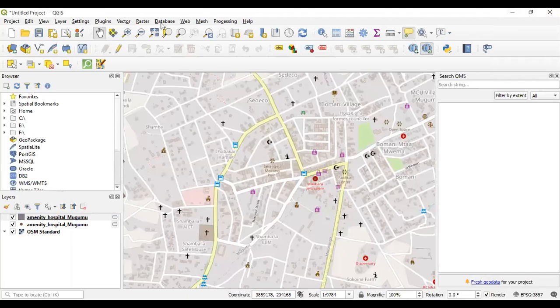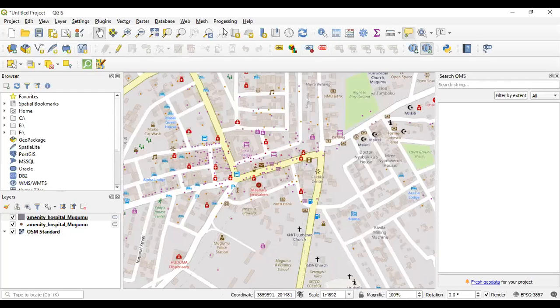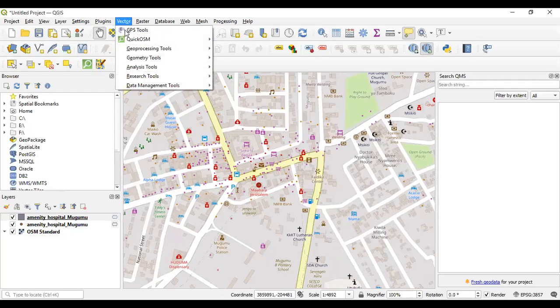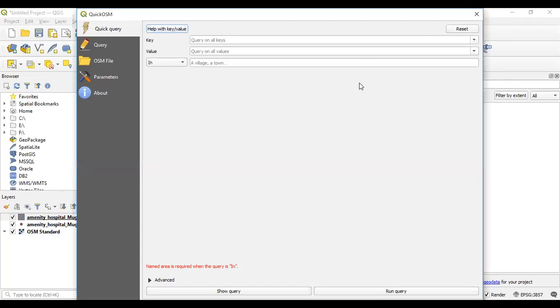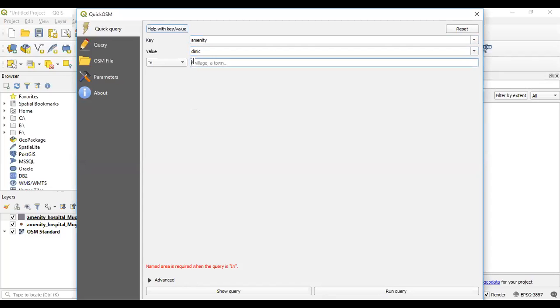I'm going to run a query again. I just want to get all the information on health facility centers so that I can make a map of them. Okay, then I'm going again to Vector, QuickOSM, and manage the value. Let's say we have a clinic in Mugumu.